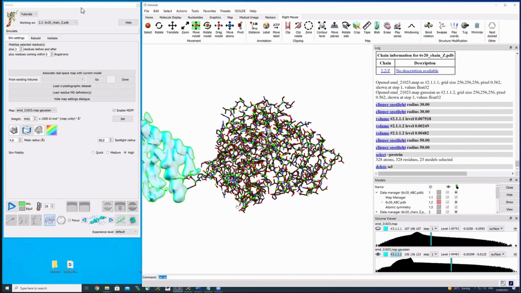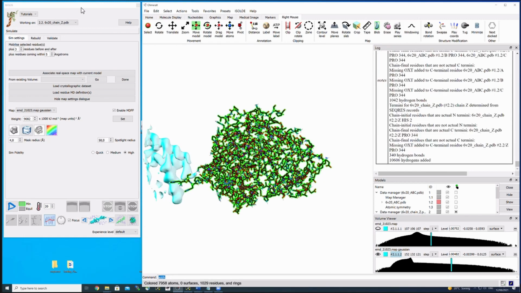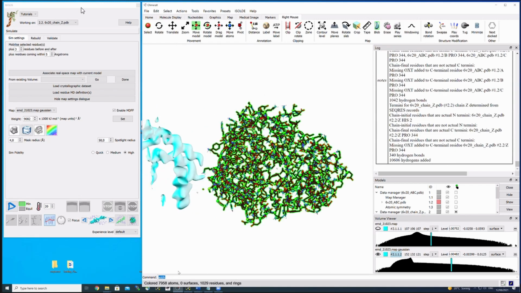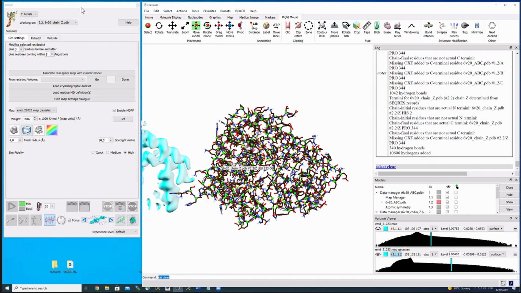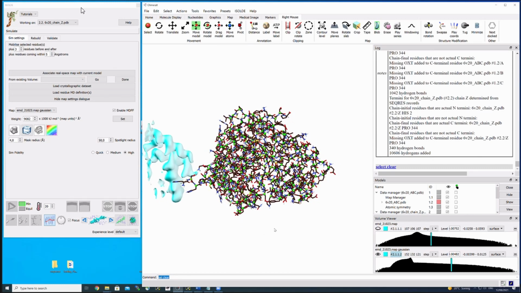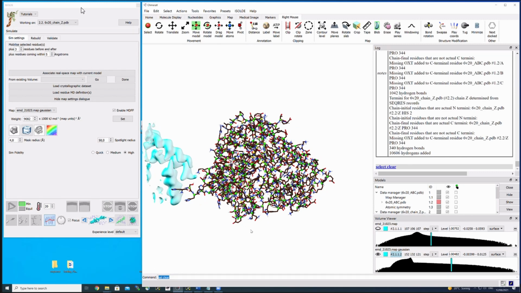Second thing is, if I were to now start a simulation here, I need to add hydrogens to the model. So I type the add H command, and that will add all the hydrogens. If you don't do this, Isolde will complain and will ask you to do the job for you. Third thing is we just run a simulation of the entire thing. So first I select clear all the selections with this command, so basically unselecting everything.